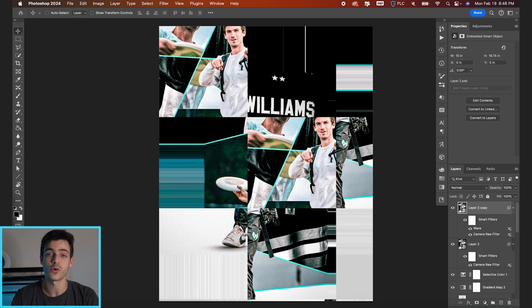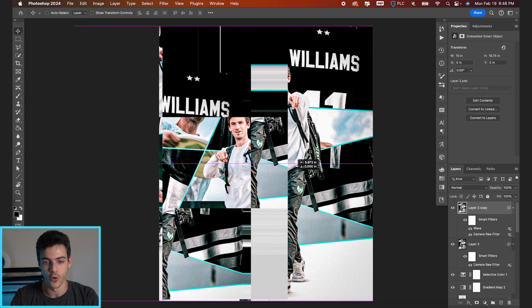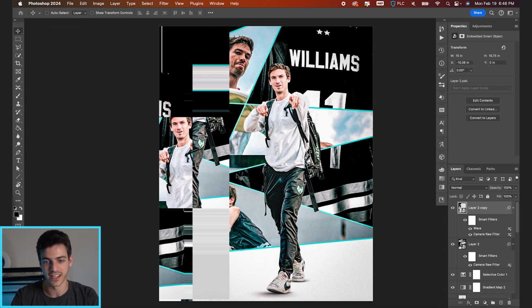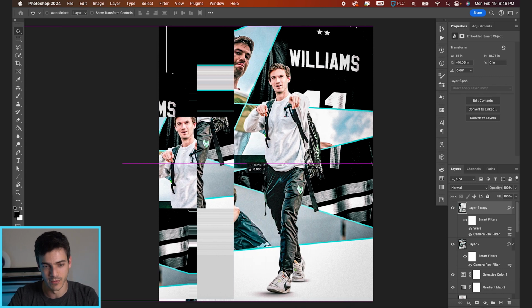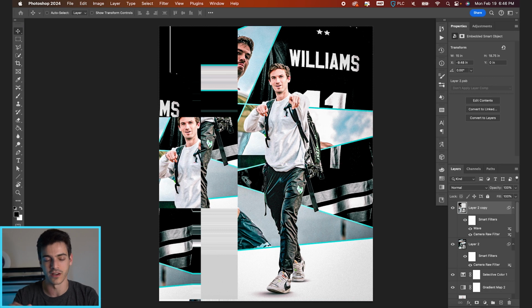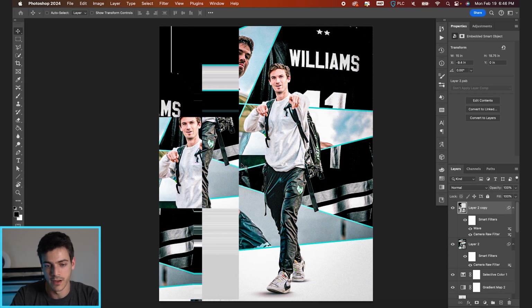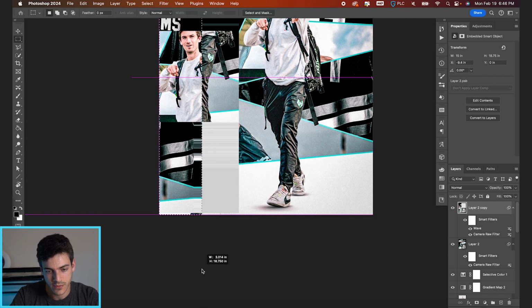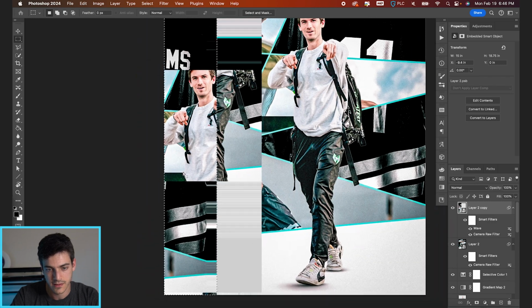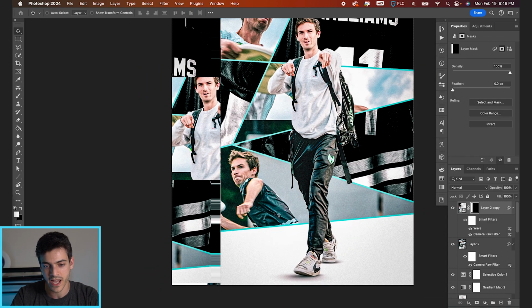Now we're gonna take this whole image and just drag it over to the left. And we'll get this subtle repeating image effect that I think works well just because of this whole collage style. I'm going to chop off just this left column of collage. So let's go to our rectangular marquee tool. Shortcut is M. I'm just drawing out a box like that. And then we'll hit our mask icon.